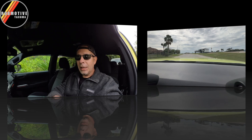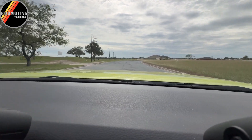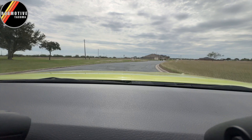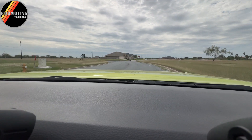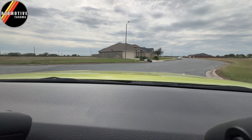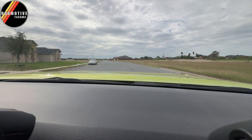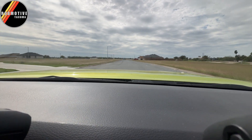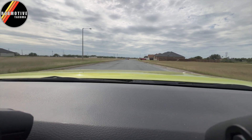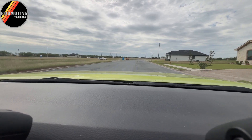Now let's get out on the road. We'll see about any squeaks or how the thing feels while I'm driving around in these cooler temperatures. I've got you guys out here on the road. You can kind of hear a bump. I do hear a little rattle — it's the seat belt, I think, or it could actually be the window or sunshade visor I took off rattling in the back. You guys can hear what it sounds like just driving down the road, and then we're going to switch to a higher speed 55 mph road.